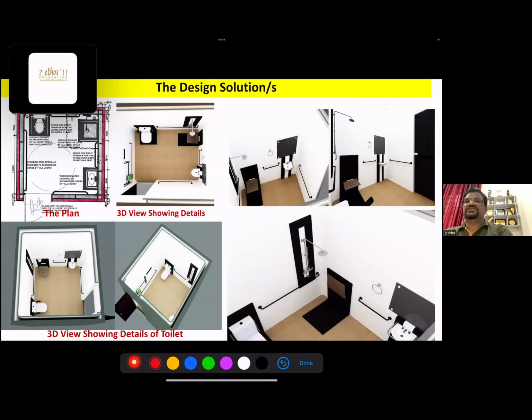Then the design of this toilet came up, which has been prepared in such a way. The first design was the walls of the toilet where the gaps have been taken, and it is a frame on which acrylic sheets were used instead of tiles. It is an inspiration from the way we do the cladding outside in a building.